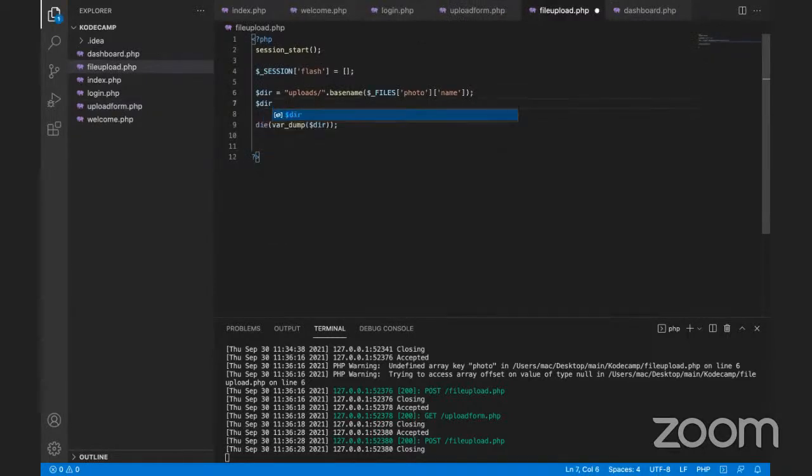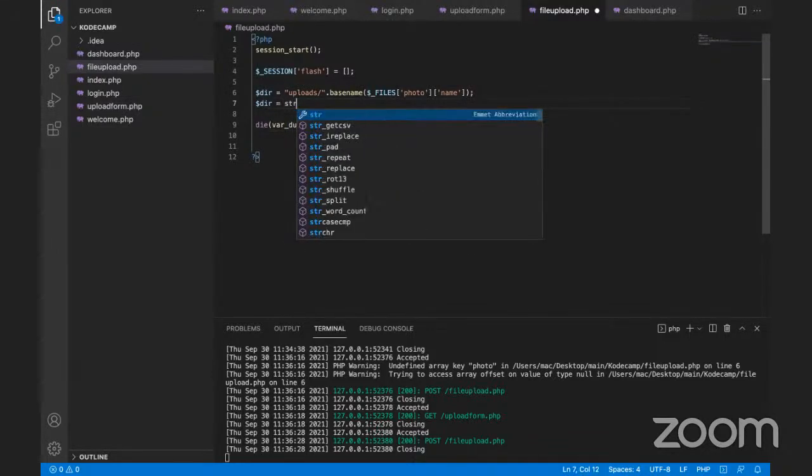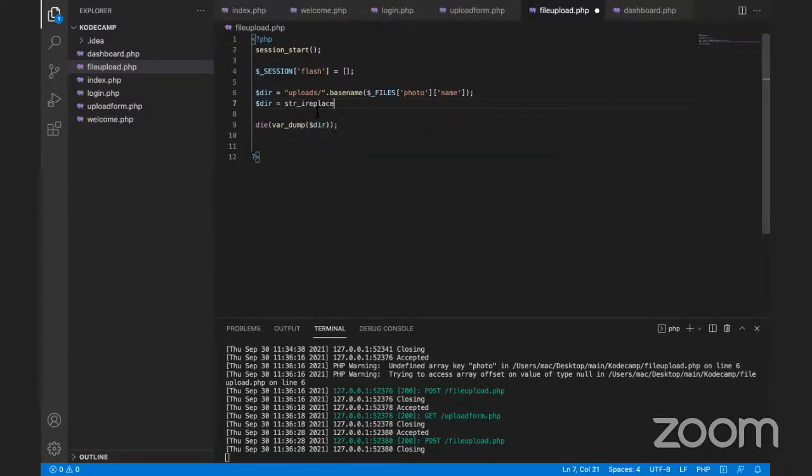So let's check what I replace with. Case sensitive. So let's just use replace.